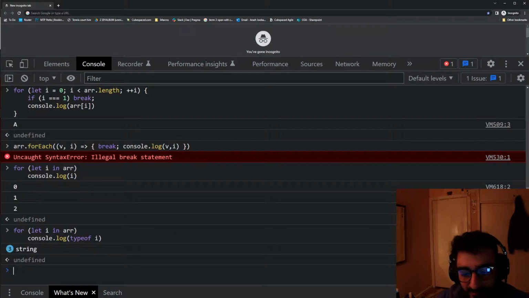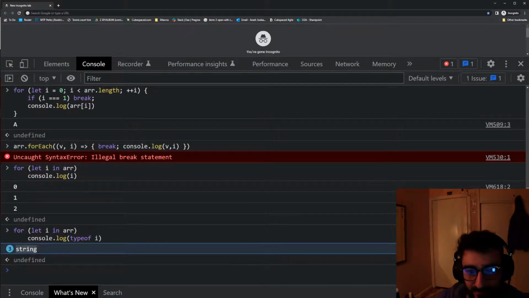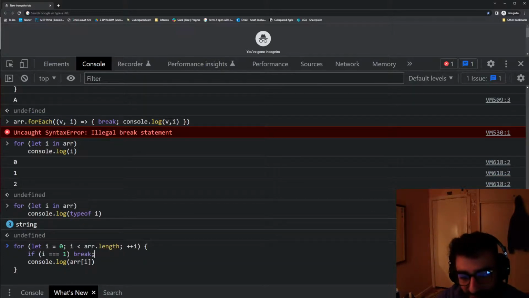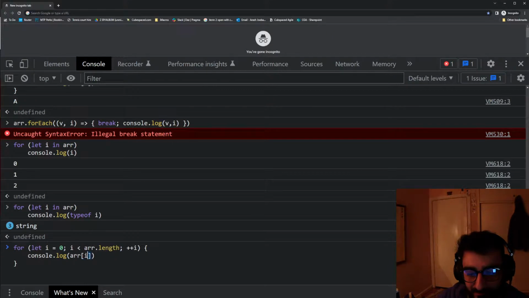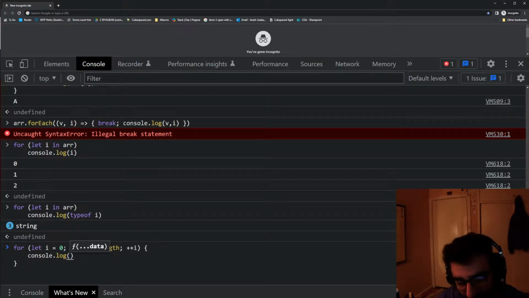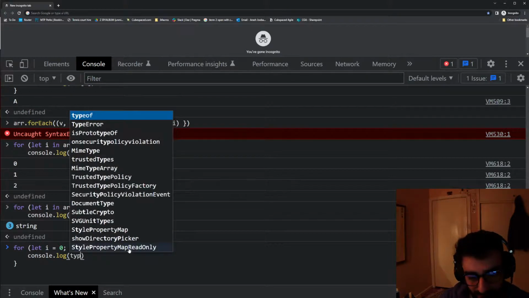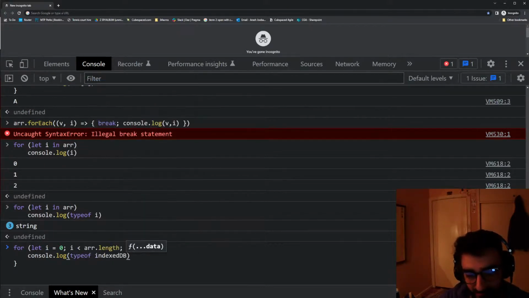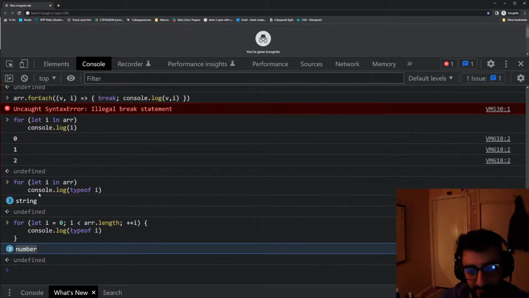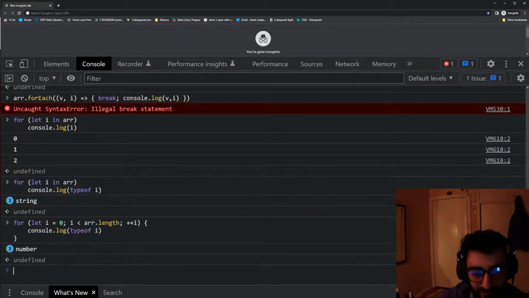Unlike the first one, this one is actually a string. Whereas with the traditional for loop, the index is a number, because you're setting it as a number and you're actually plussing it. You can't do that with a string. Well, you shouldn't do that with a string. See, typeof i, number. When you do it like this, it's a number. When you do it like that, it's a string. So be aware of that.